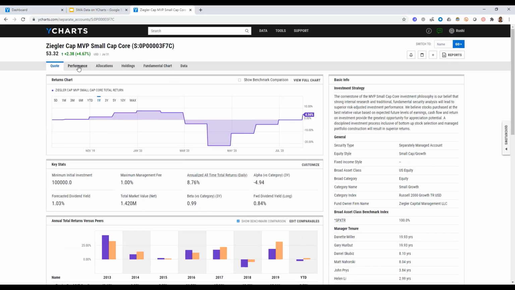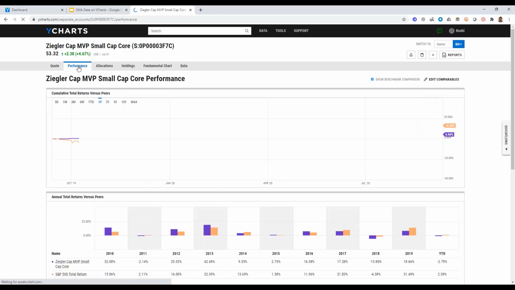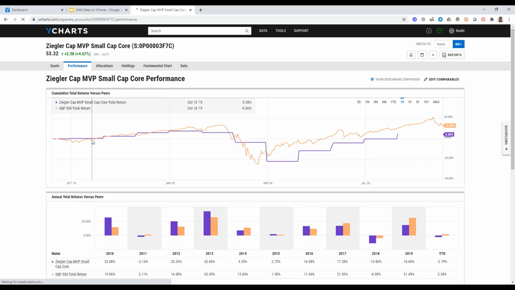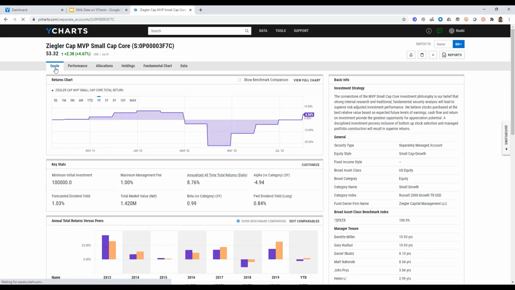Next, maybe you want to look at some performance statistics. So something to keep in mind about SMAs is the data isn't updated daily because these strategies aren't updated daily from the fund owners. So they actually send our data providers the data points maybe quarterly or monthly, and then that's when it gets updated on our data side.